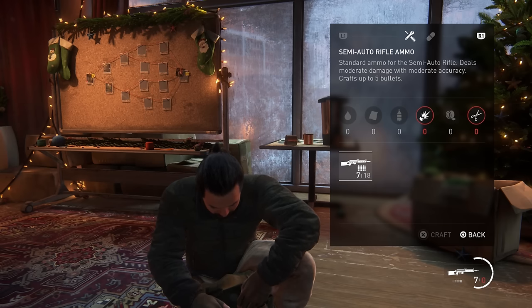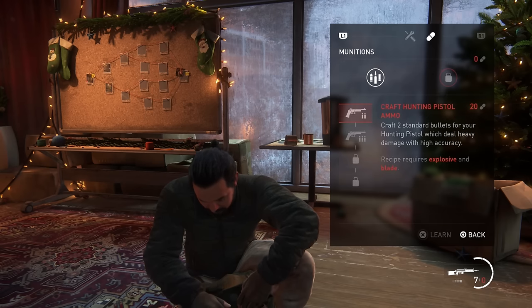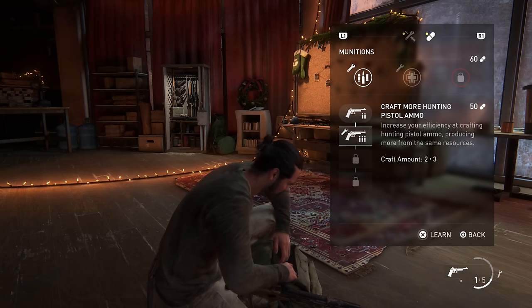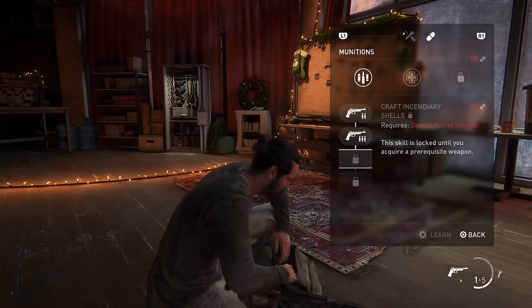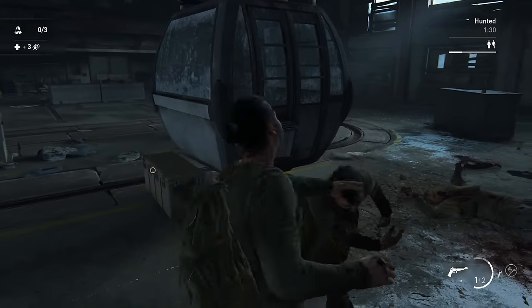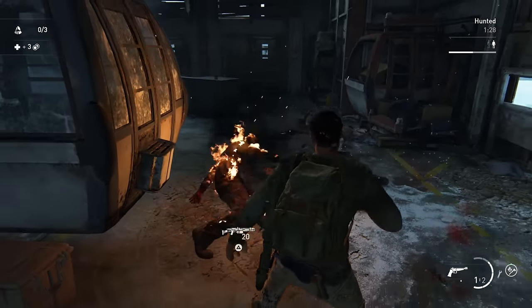The munition skill line that he starts with is actually very strong. Eventually, you can even craft additional bullets for the hunting rifle that you already have, and even incendiary shots for the double barrel shotgun, assuming that you manage to find it. So as you might have noticed, this guy is built like a soldier. He's probably the best at preparing for the final boss encounter.